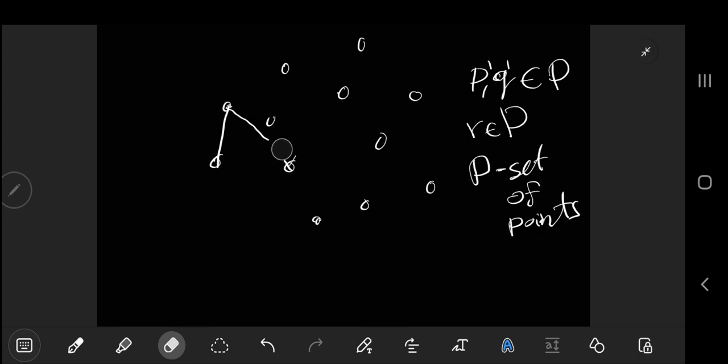You can ask me now, how do I know if this point R is to the left of an edge? How does the computer know? There are methods for doing this. There is a method using the determinant of the 3 points, P, Q, R, to see if R is to the right of it, because the determinant gives the surface area of the parallelogram or something like this, and if it's negative, it tells me that it is in this direction.